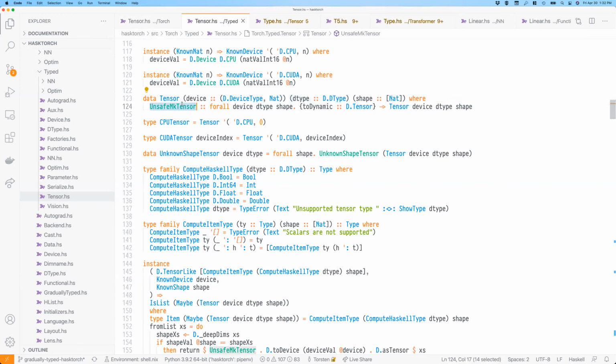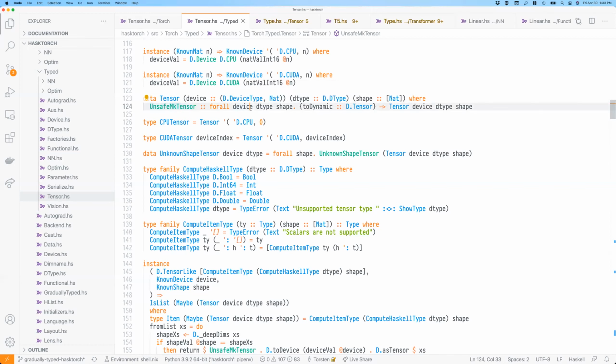And then we have a constructor which is called unsafe make tensor, and it's made in such a way that you can wrap, or take, another box around this dynamic tensor, so the tensor without typing information. And for each one of those, it returns a typed tensor. And this constructor is marked as unsafe here because when you construct it, it doesn't check really what's in the box, right?